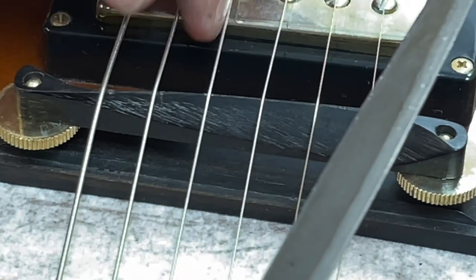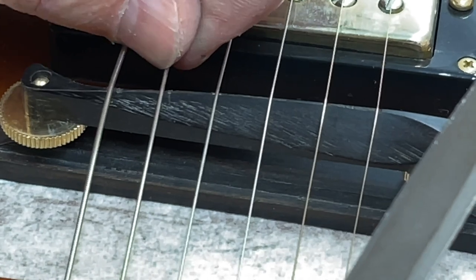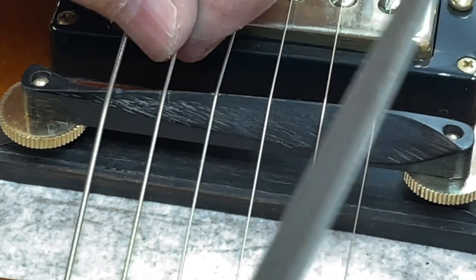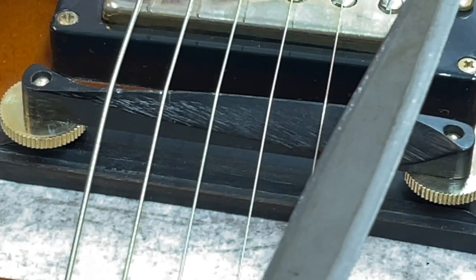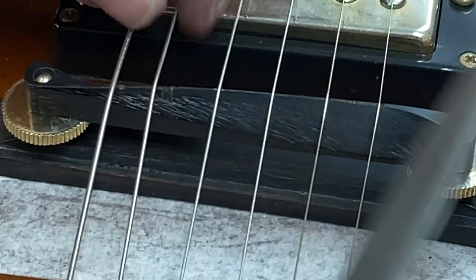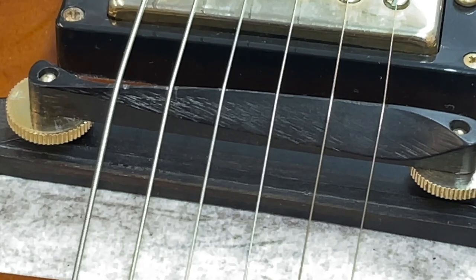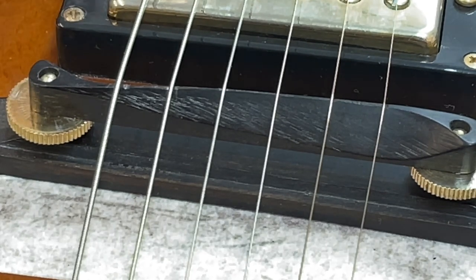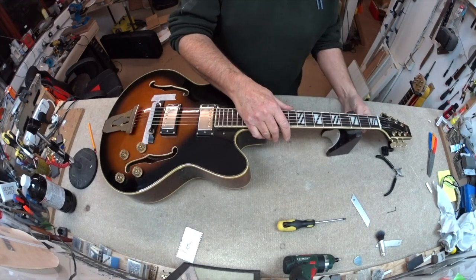Now I've got to get this in exactly the right place. It isn't there. Where is it? It's there. It's already made a mark, isn't it? There we are. Tiny amount of cutting a thingy. You know what I mean. Notch.